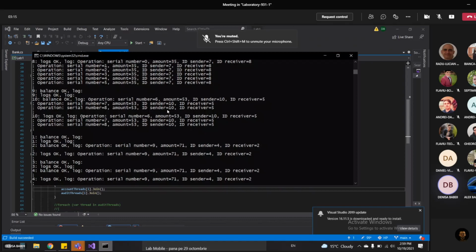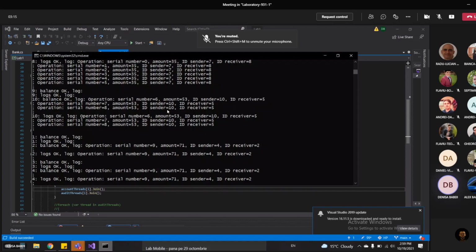Now, theoretically, you should also lock the destination or the source account, the peer account. And the problem is how to make sure you don't get a deadlock there. The easiest way to go is for the audit to lock all the accounts, do its job, and unlock all the accounts.